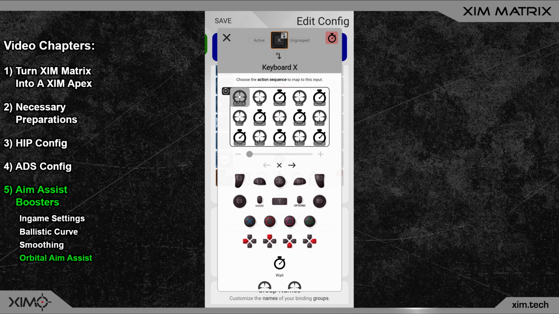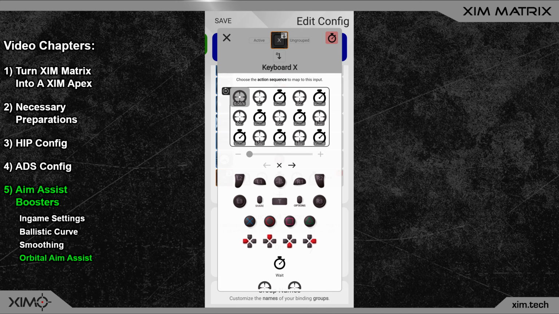A value of 0.06 is sufficient for Overwatch right now. If the aim mechanic in Overwatch ever changes, then it could be necessary to increase this value a little bit. Go with 0.10 then, and do the robot test that I have shown you earlier. It lets you test if the Orbital Aim Assist is working.